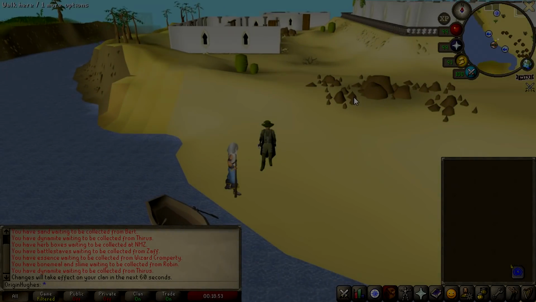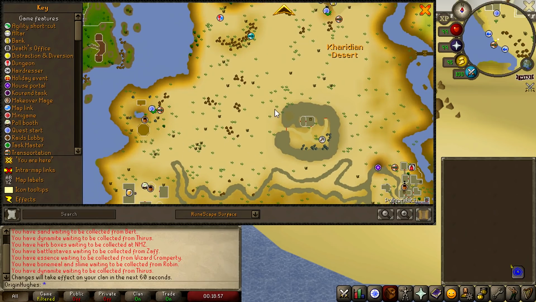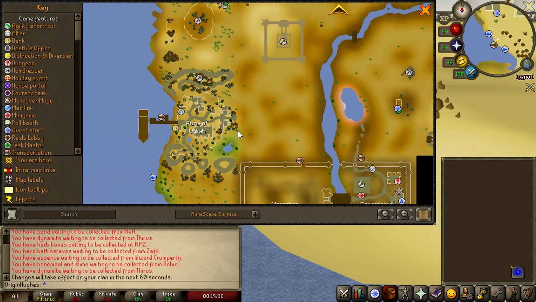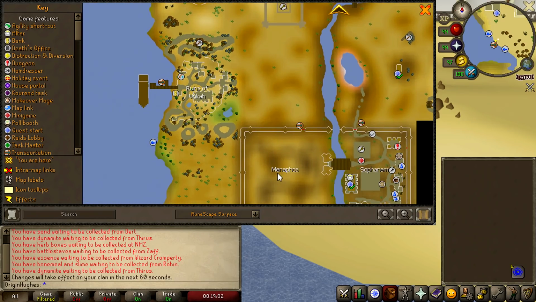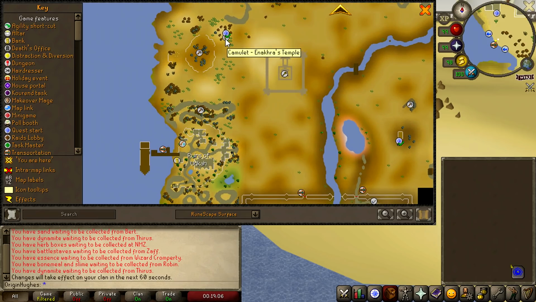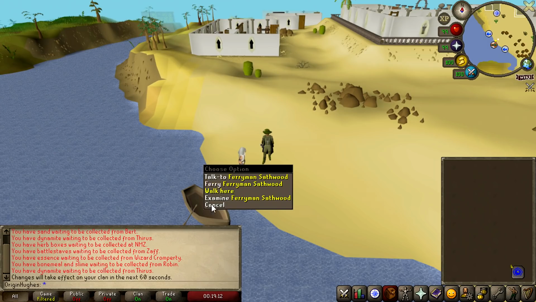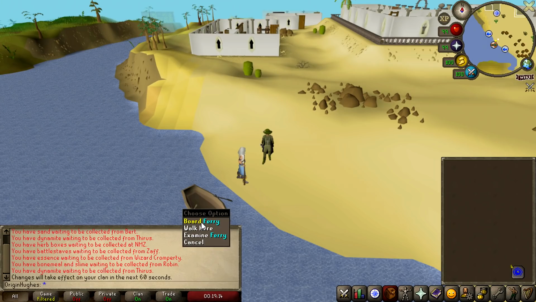So where is Tempoross located and how do you get there? Tempoross is located in a brand new location in the desert, which is called the Ruins of Unkah. This is just northwest of Menaphos and to the south of the quarry mine. The two fastest ways to get there are to either use your Camulet, which I wouldn't recommend, or if you come south of the bank in Al Kharid, there is a guy here with a ferry option. You can also just click on the ferry, and board it.